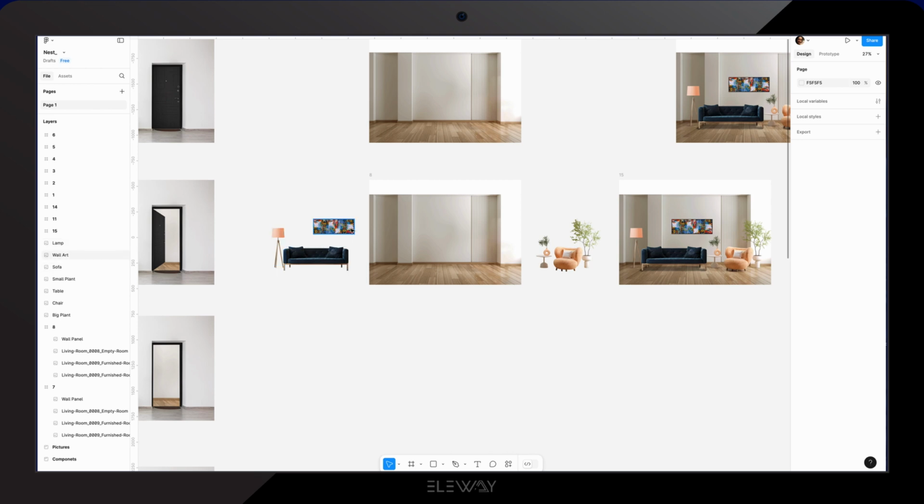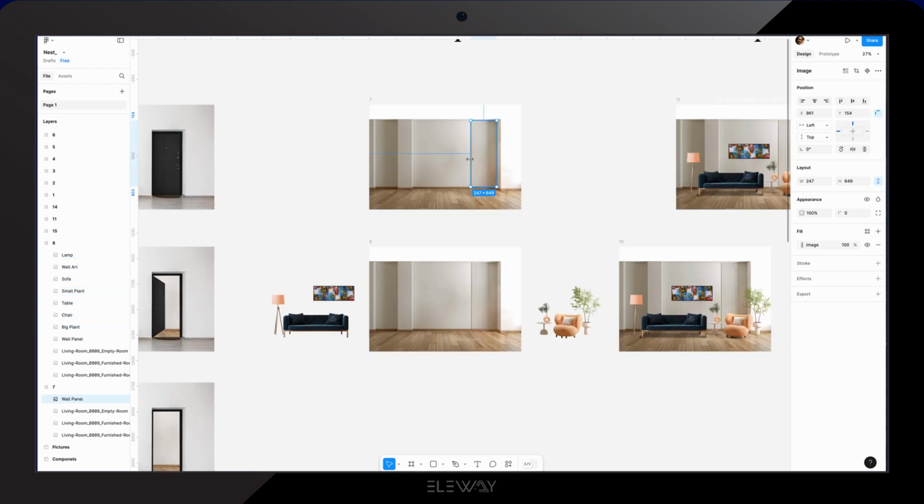As you see, the objects are sitting outside the frame, but in the layer panel, they should be inside the frame. This is important because if they are not inside the frame in the layer panel, the animation won't work correctly. So I'll select all of them and drag them inside the frame. Before I forget, in frame 7, I'll shrink the wall panel. It shouldn't be visible here, but it should still be there so we can animate it later.